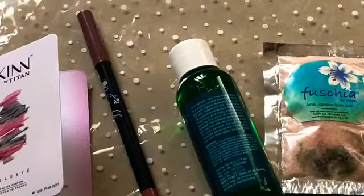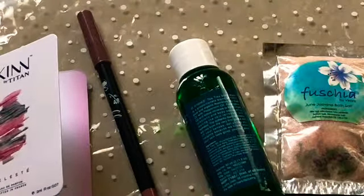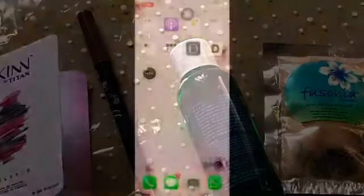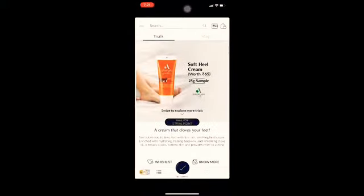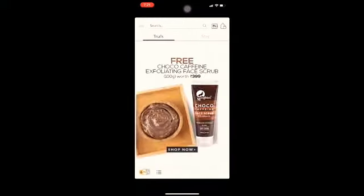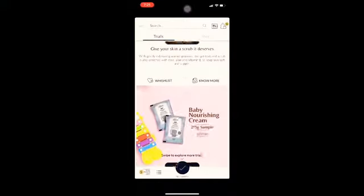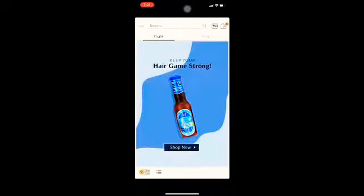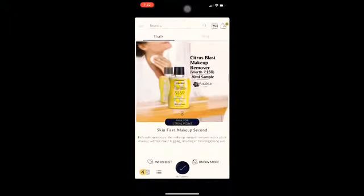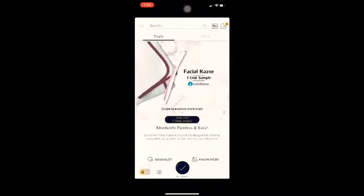If you want to try it, you can try the sample pieces in Simton. It is completely free but shipping charges of only 200 rupees you have to pay. The Simton app — you have to scroll it up, and if you want to check it out, you can add your favorite products. You can add a tick button, add a facial scrub, and add your favorite products. After all, the six products are free trial pieces. In my previous box, I added three free trial products for 200 rupees, but now six products are available.